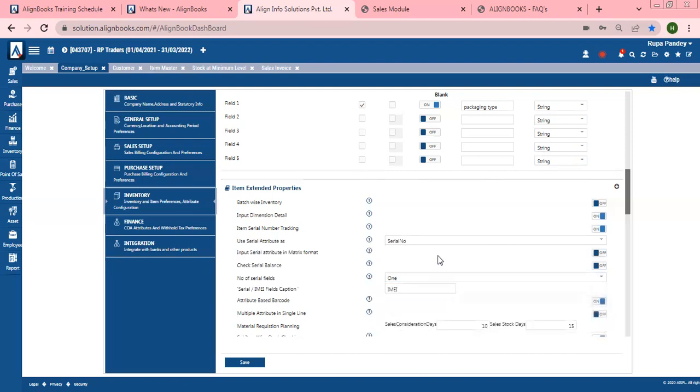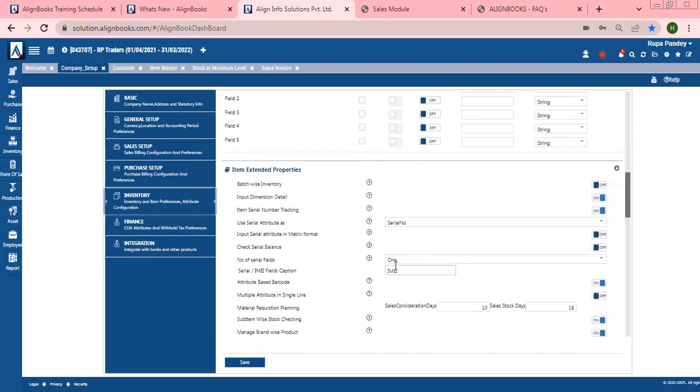Like if I'm talking about a TV, TV has just one serial number. But if we are talking about a refrigerator, in a refrigerator you will be able to see two serial numbers. So how many serial numbers you want to be managed? Then it should be serial number or IMEI number. Like if you are into the business of mobile phones, mobile phones have IMEI numbers. So you can do the configurations and manage accordingly.